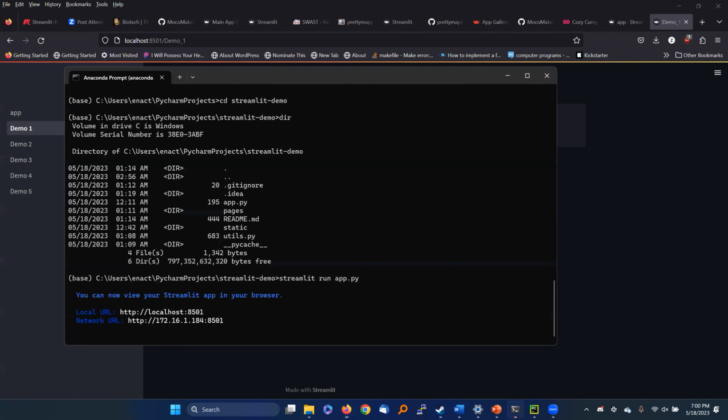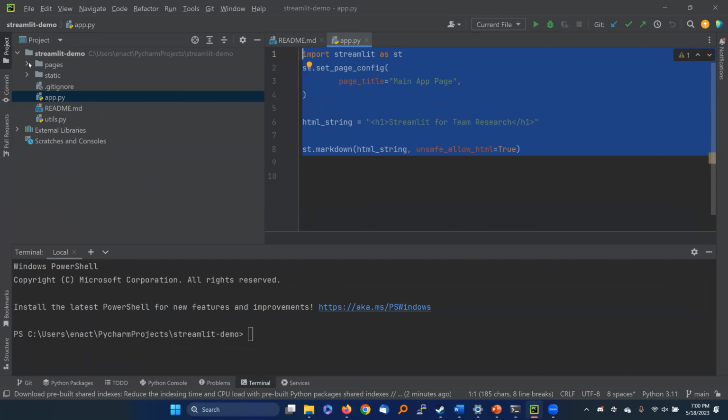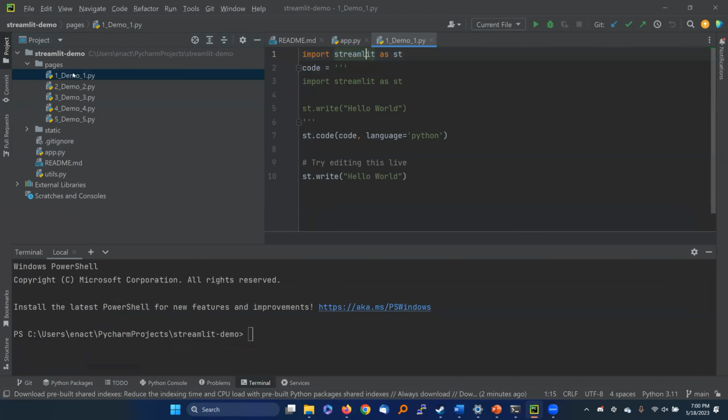Now, another thing about this, so this is running a local instance server. We can make changes on this real time. So I'm going to go ahead and open our demo. This is the real code, the one running the thing. And right here we have that st.write, hello world. This is a live demo.